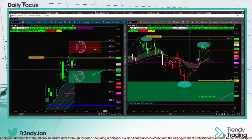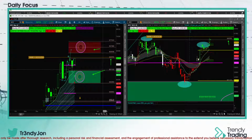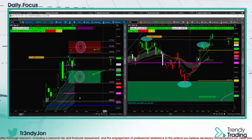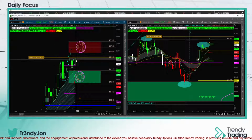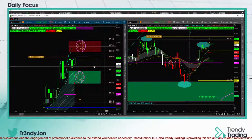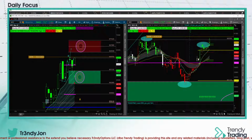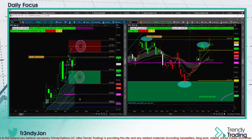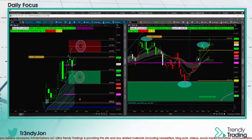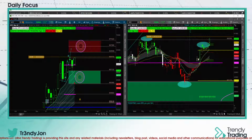What we're looking for now is if we can close over this target that I've given you, 59705, we need to hold, break, come back, higher highs, then our probabilities increase to the 63508 level. Therefore, making MARA a nice sizable trade to the upside as long as we can hold these levels. I would be waiting for the entire market, probably 30 minutes to an hour today. Let some of those algos get out of the way. Let's see what they're going to bring us. All we're looking for is for those previous lows to hold, make new higher highs. It's a bumpy road, but the overall trend remains intact, believe it or not.